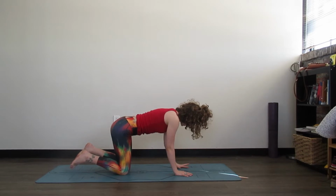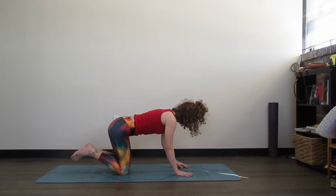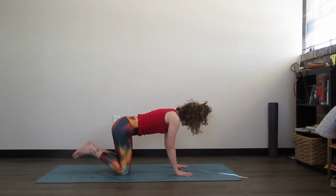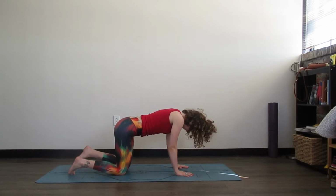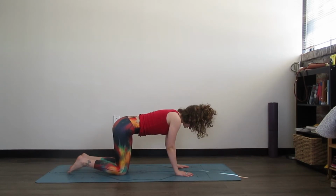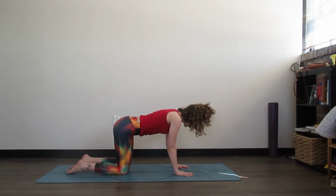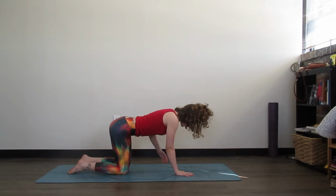And then once you're ready again, just taking hands directly under shoulders, fingers spreading as wide as you can get them, nice yogi hands. And then pulling the lower belly ever so slightly in and up, in towards the spine and then up towards the collarbones. And then we'll move through a couple cat-cows, so rooting down through the hands, keeping the core engaged.